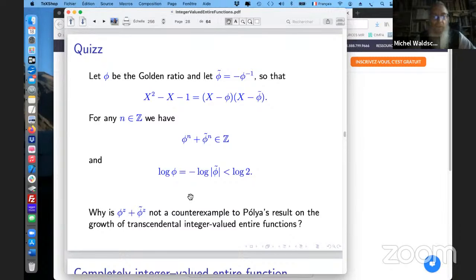So the logarithm of a negative number is the logarithm of the absolute value plus or minus i pi. And so when you look at the growth order of phi tilde to the z, it is not log of phi tilde which is important. It is the modulus of the log of phi tilde that you choose, of the logarithm of the negative number. And so this modulus is greater than log 2. So this function grows like exponential the modulus of log of phi tilde, and it grows faster than log 2 times z. Okay, so this is the answer to the quiz.